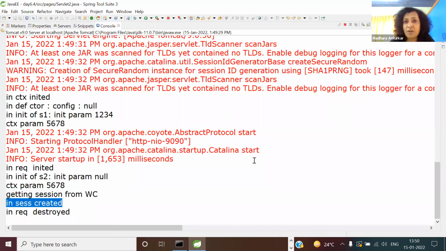The moment you say request.getSession, which event was fired? The event was session created. You remember that session created, and the request was sent back, delivering the response. So request destroyed. Now we wait for the automatic session expiration. It's not exactly, but approximately what I've observed. So we are waiting for the container to call session destroyed.